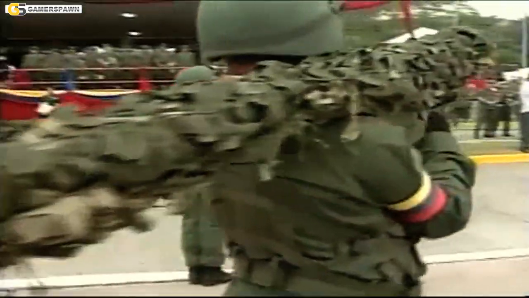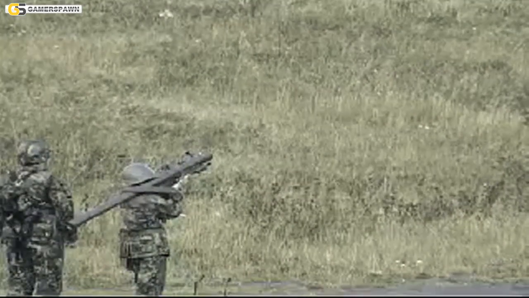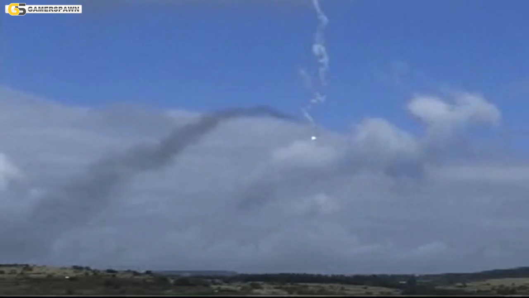A man-portable air defense system, also known as MANPADS, like the SA-18 Igla or the FIM-92 Stinger, would be a welcome addition. Or should we say replacement, as it would replace the engineer's anti-tank rocket launcher for balance. After all, you wouldn't want every single engineer to have both anti-tank and anti-aircraft weapons.